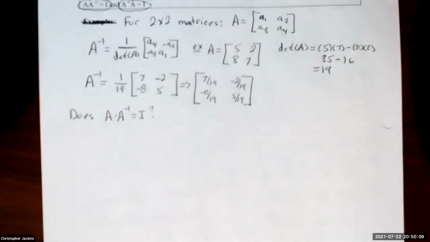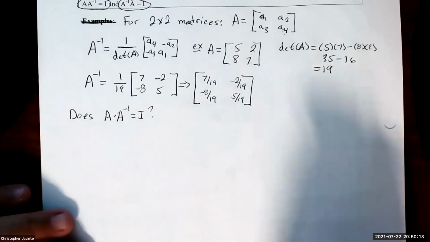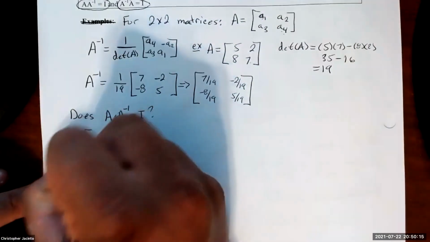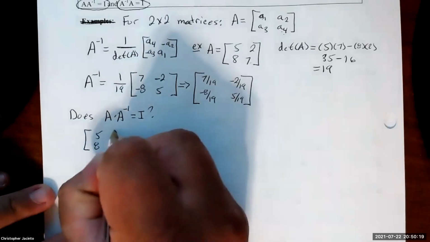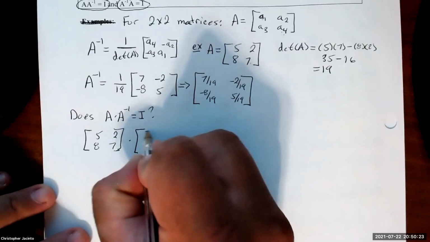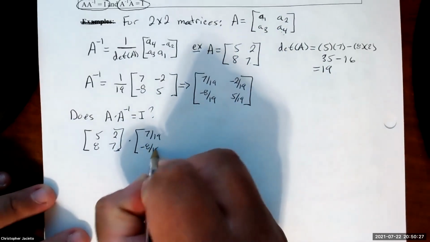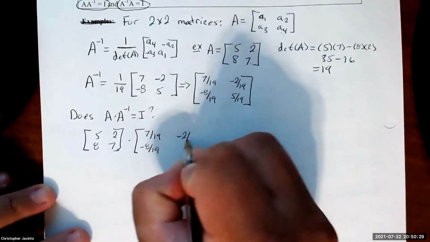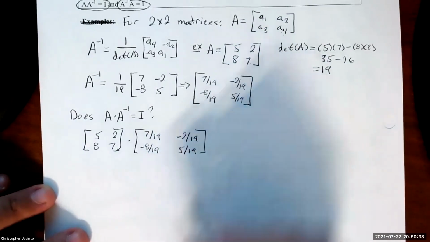Right? So are they actually inverses of each other? So let's actually multiply. So first one this way. So it's going to be 5, 2, 8, and 7. And you're probably already thinking, great, we have to deal with fractions. But don't worry, it actually comes out pretty nicely, if this is correct. That's the best part. If it's not, then you get horrible numbers. But if you did the inverse correctly, the fractions actually all go away.